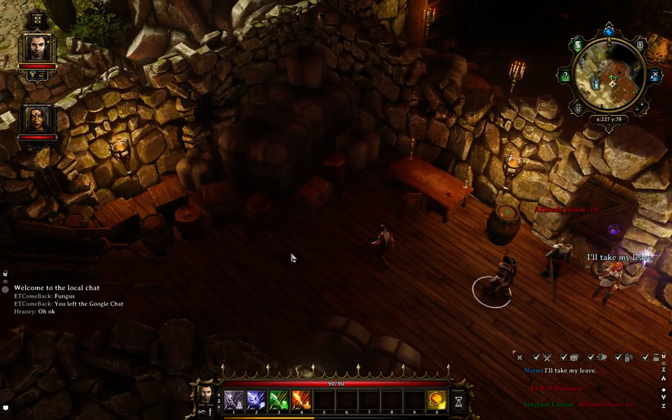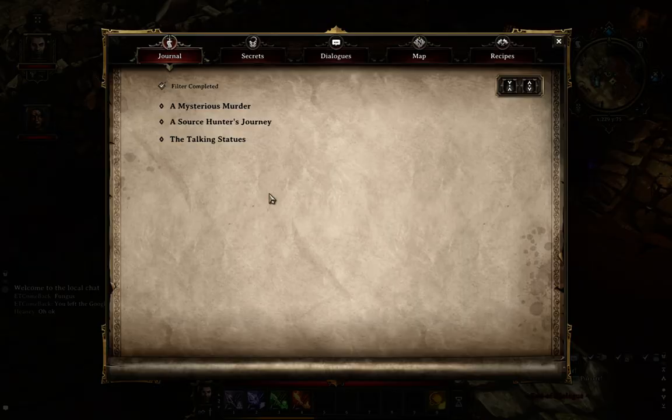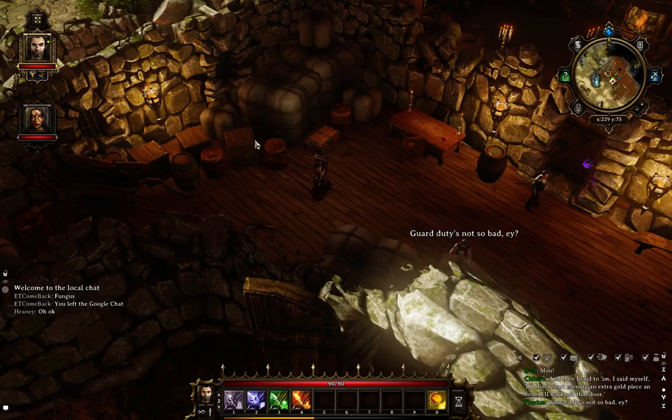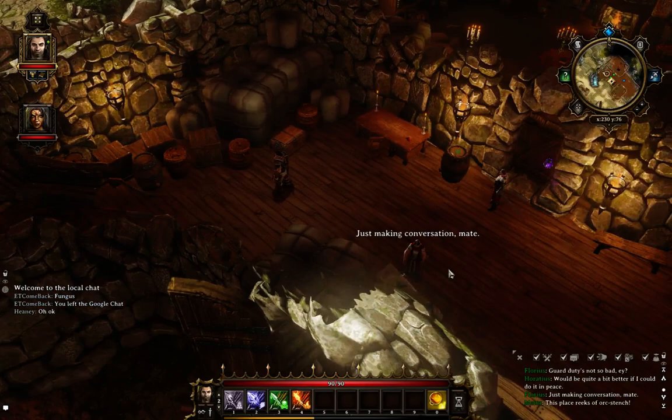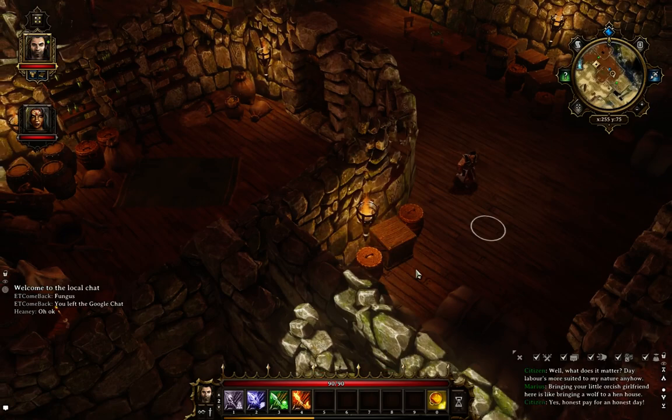I don't know, I'm kind of lost as to what we're doing now. Guard duty is not so bad. What mission are we on? Just making conversation, mate. Yeah, that's the same problem we had last time. It's just a turn of phrase. I don't know what we're doing. I haven't been reading what they're talking about.